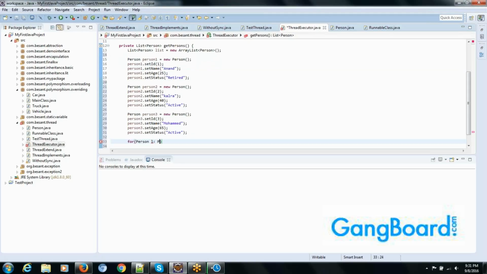Do what, person? No, no. How do we take person one, person two, person three in the loop? No, we can't take like that. If you want to do it with a for loop, then you have to change that name, right? In the name you have to change it to one. Actually since we have not added them in a collection, we can't for loop using person. We can just do like this.